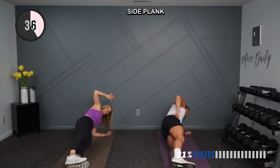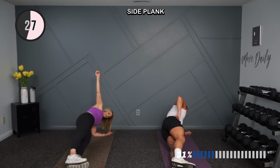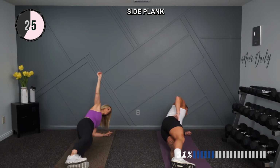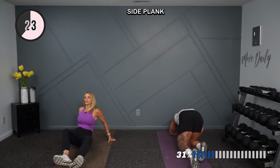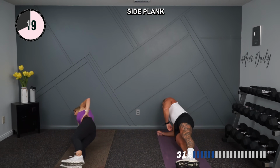Don't hold your breath here. Doing well. Three, 2, 1, and switch. Quick transition and up and pulse or hold.